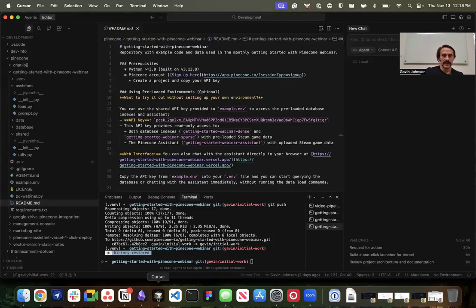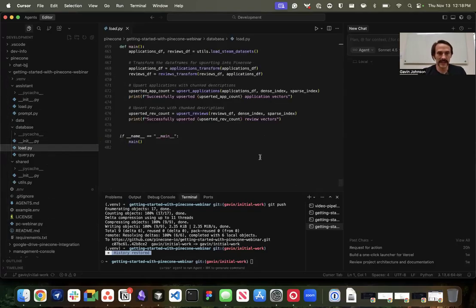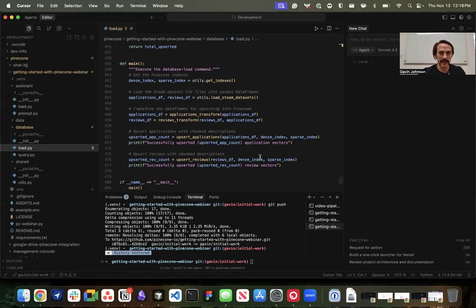Okay, stepping back into the demo. Let's jump into Database, how you actually insert data into Pinecone Database. I have a database directory here, and I have a load method, and then we can just look at this main. If we want to, we can jump up further. This kind of explains what you need to do.